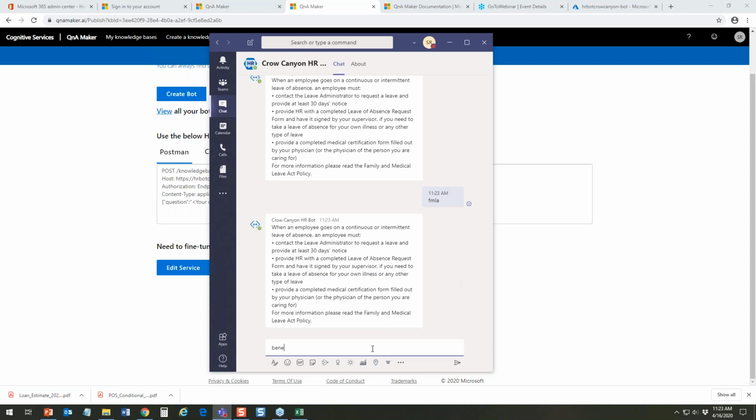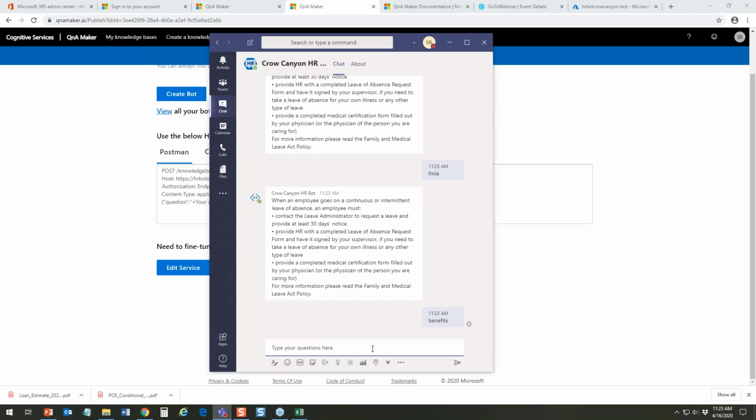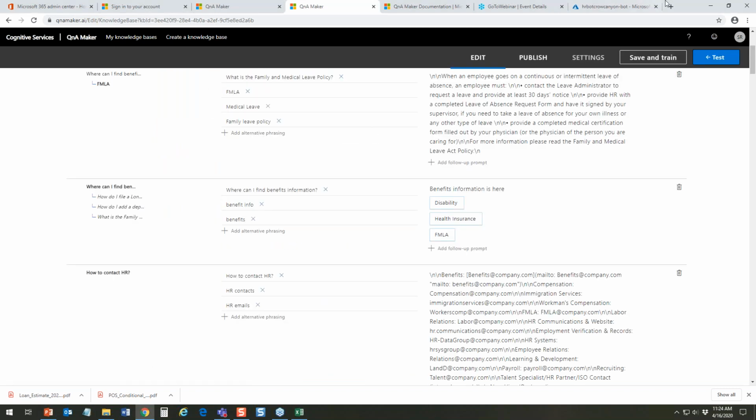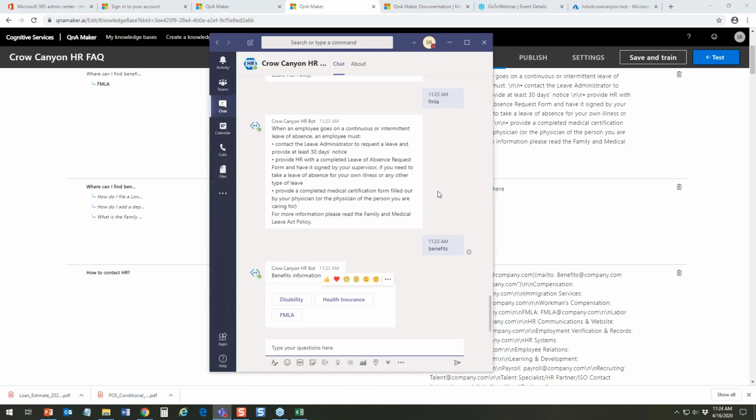But if I want to put a higher categorization on it and give it more of a hierarchical system, I can go here with the multi-turn and say, okay, you want benefits? Then here. And I could do that with the payday, paycheck questions, and then have payday advances, garnishments, reimbursements, all those other things that are subheadings of the payday. So you can do pretty interesting stuff with the Q&A Maker. Basically you have Q&A Maker, then you have it running in Azure, and then it comes over to your Teams and you have it running in Teams there.